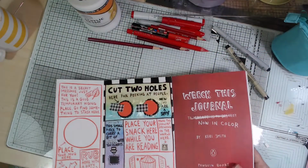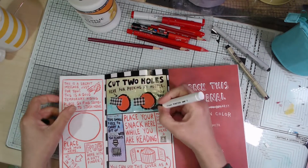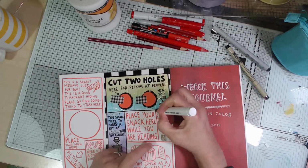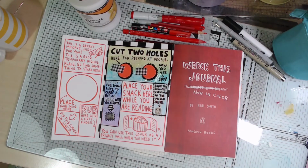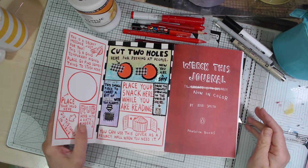So that's that, and now I'm just going to go over these words in the black because I've just got an aversion to this red. I don't know why. Okay, that's enough fussing with that. It's okay. I won't notice it after a while. Right.